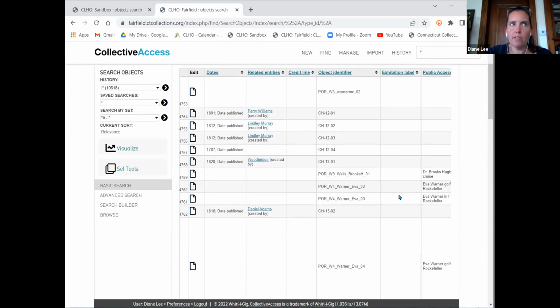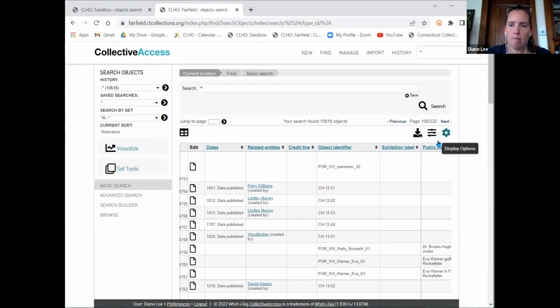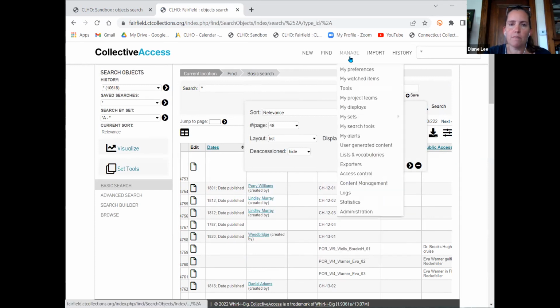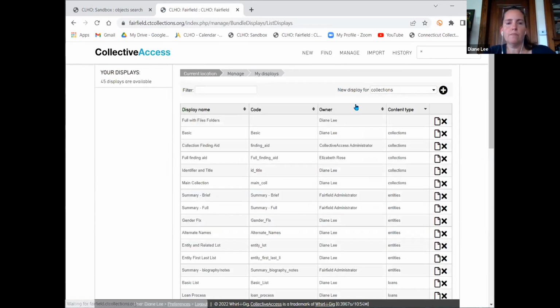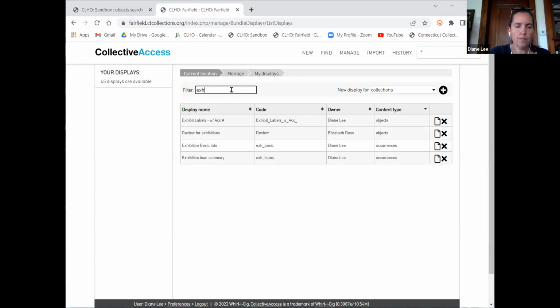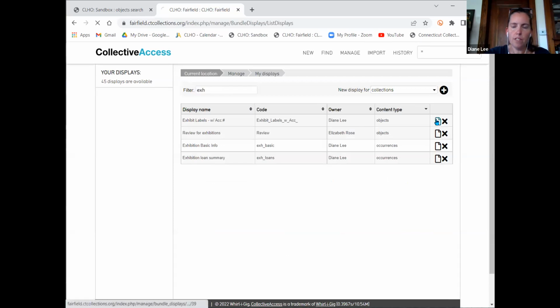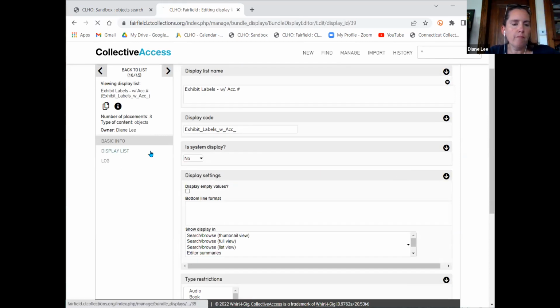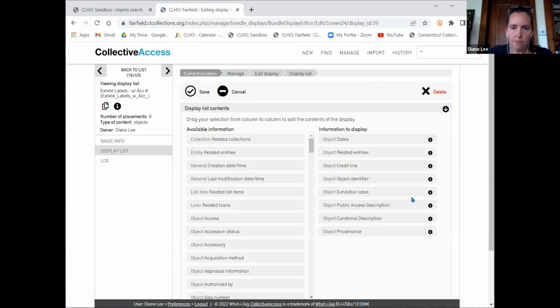And we used from one of our exhibits, we used that for creating some of our labels and just kind of put them in Word and kind of reformatted and added text and stuff there. Oh, that was the one. Exhibit labels with accession numbers. Perfect. So we're going to go look at that one. Oh, right, that's what I did.